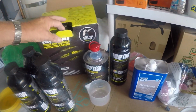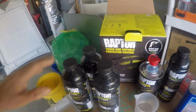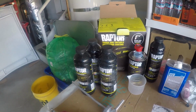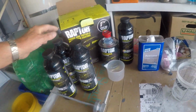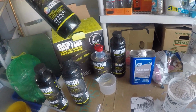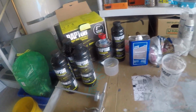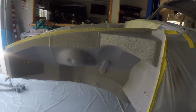The product I was using was the Raptor. It comes in 4 bottles so that you can mix up to a gallon of it. I actually just used 3, just a little less than 3. There was just a little tiny bit left in this one bottle, but it covered really nicely. Real happy with it.